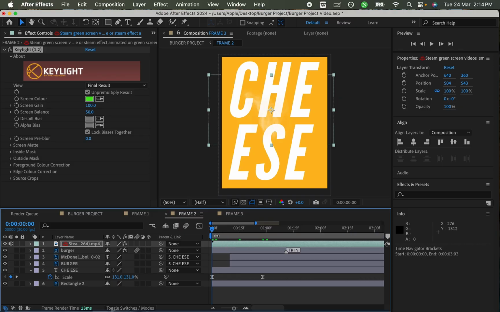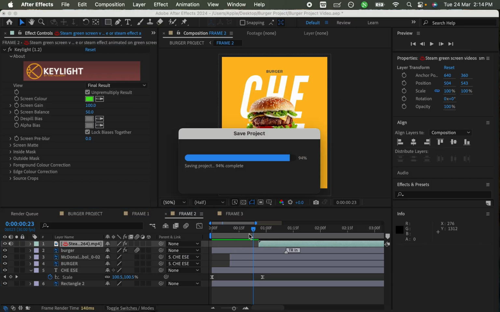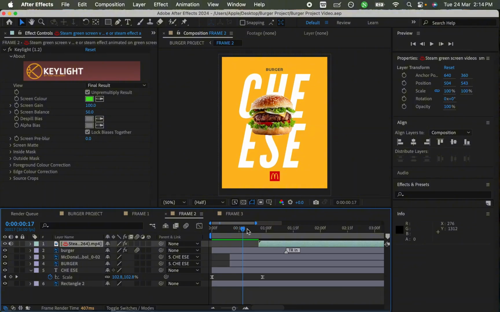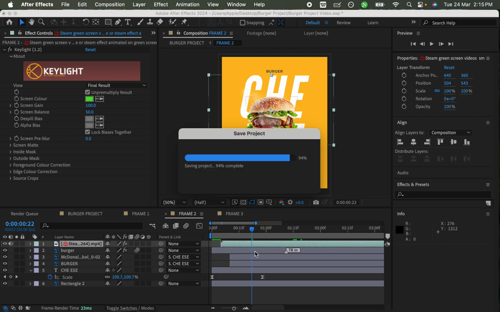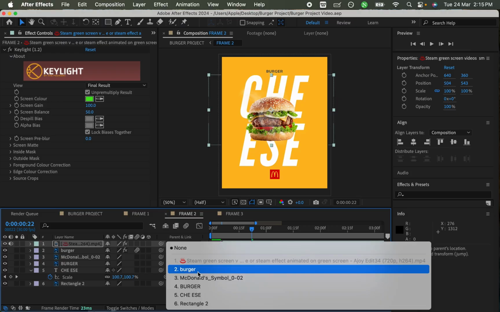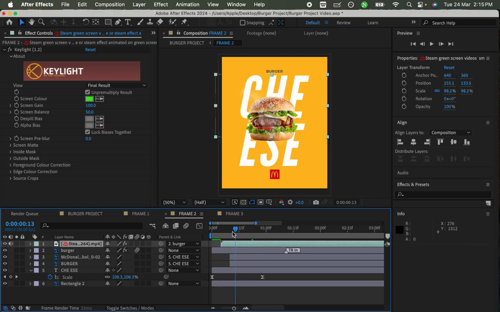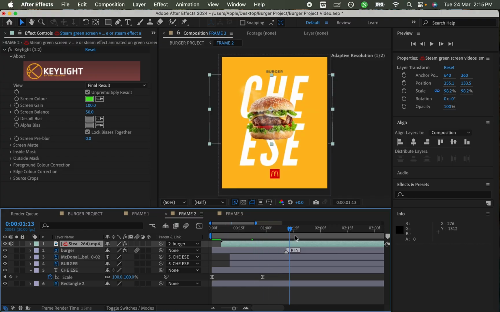And it only has to appear when the burger appears. So bring it here, like this. Or better still, we can link it or parent it to the burger, so that the vapor moves along with the burger at all times.